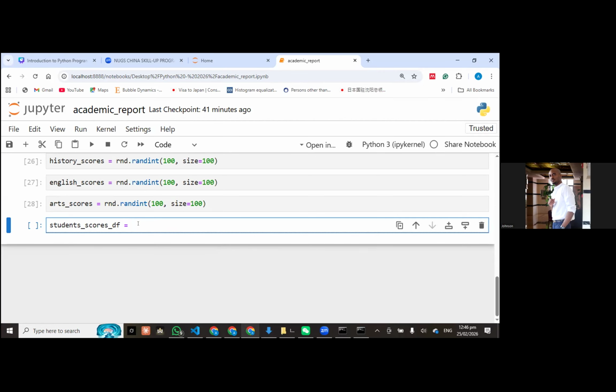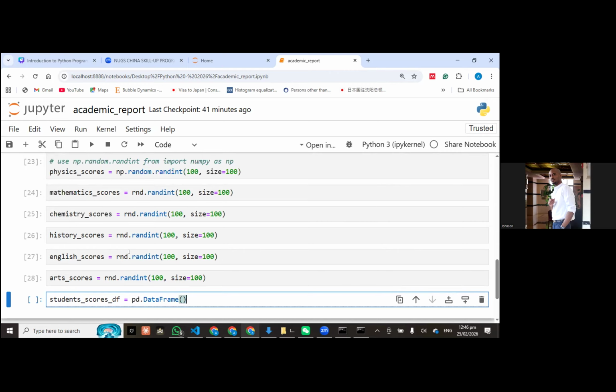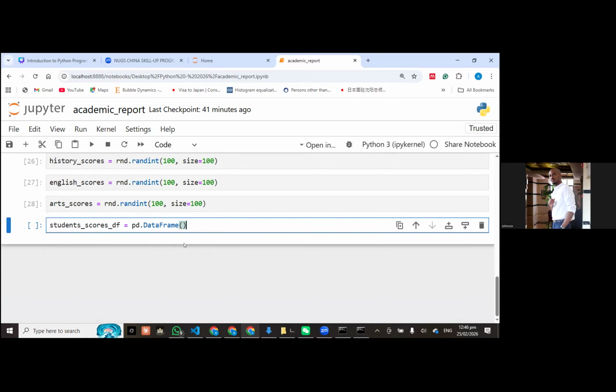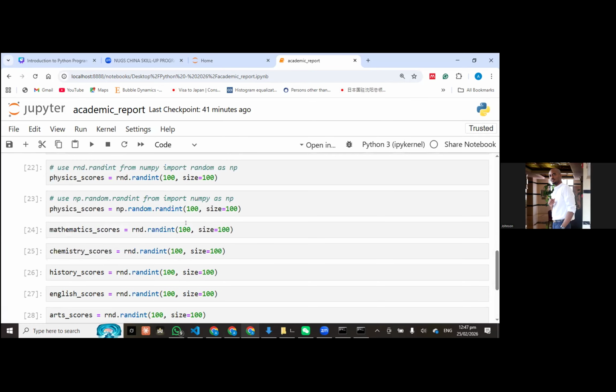All right, so we go pd, pandas dot DataFrame, right, into bracket. So what we do now is we can either put all of these in the form of, what do you call it, a dictionary, and then assign it to this, or we can do it directly. Okay, so what we will do now is inside this we put all these.